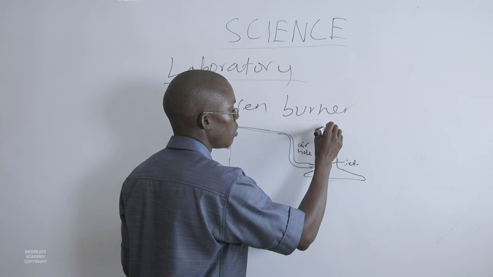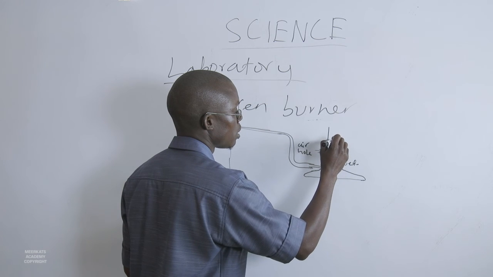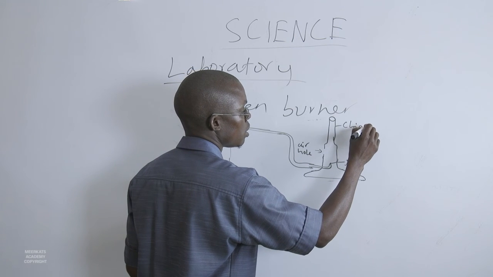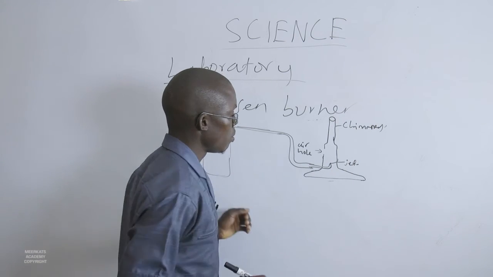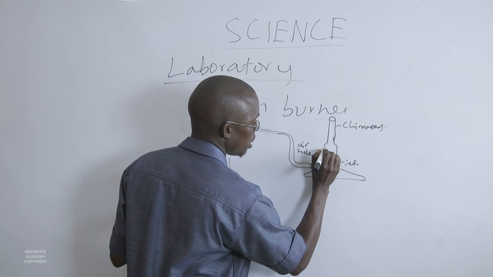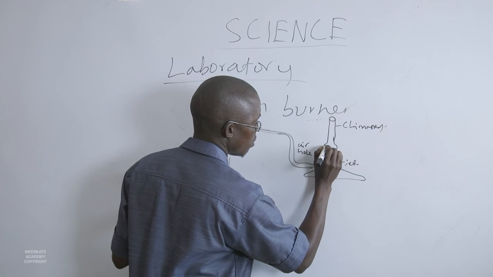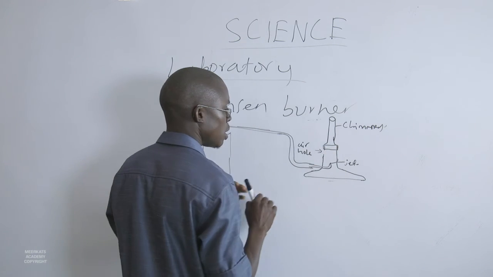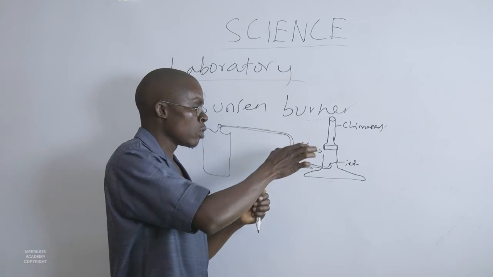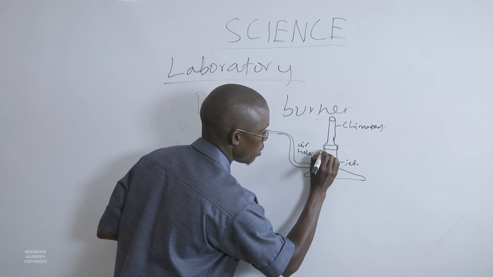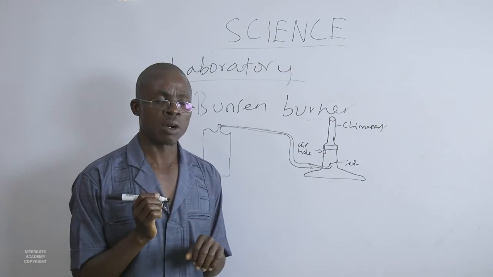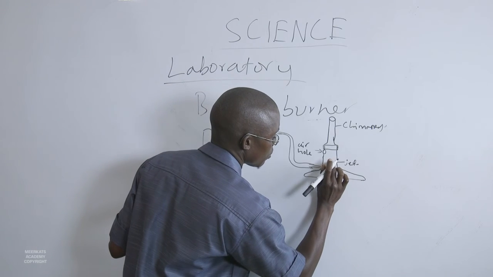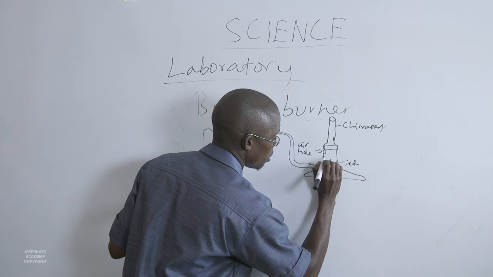Then from there we have the outer part, which we call the chimney. Now, at this air hole, we have something that can be rolled, such that it can be rolled down to close this air hole. I can do this to show the air hole, to close that air hole, or to open the air hole. So with this jet, it can extend a little bit.